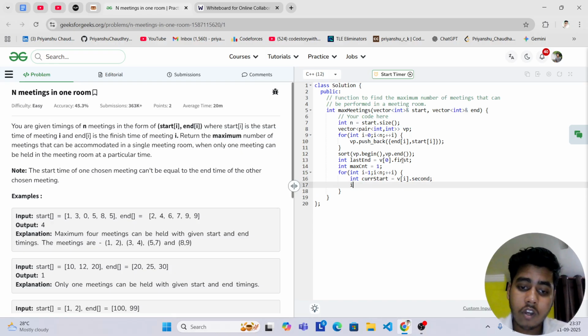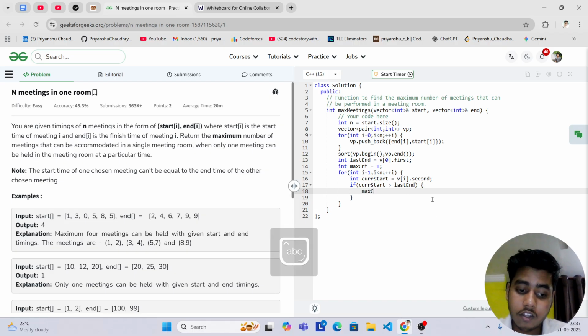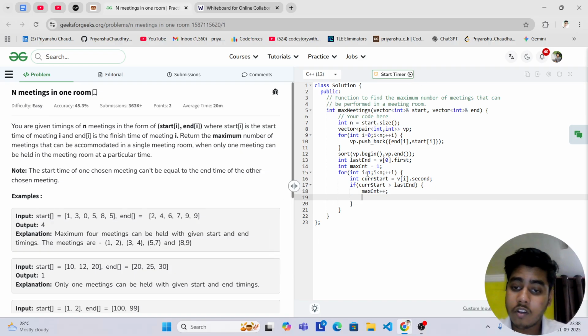Now I will check that if this current start is after the last end, I would say take it, and increase my maximum count and update my last end also. Last end will now be according to this meeting only, so this will be v dot I dot first.